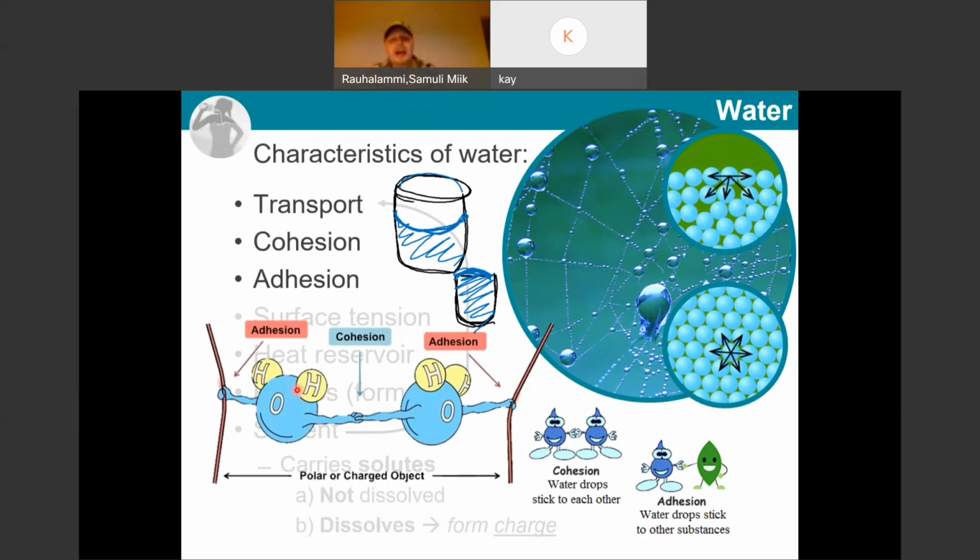If you are curious why that happens and want a reminder, I will share it, but this is not something I would expect you to be able to recite in an exam. You remember that in a single water molecule, the electrons were shared unequally between the hydrogens and the oxygen atom. Because of that, there was a slight charge difference at different parts of the water molecule. And these slight charge differences are what causes the water molecules to be attracted to each other. So that was the explanation behind why cohesion happens.